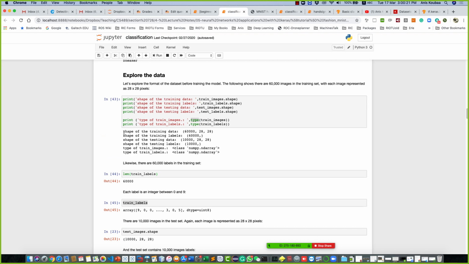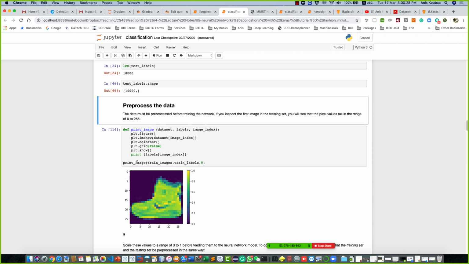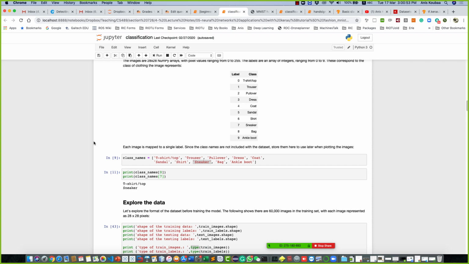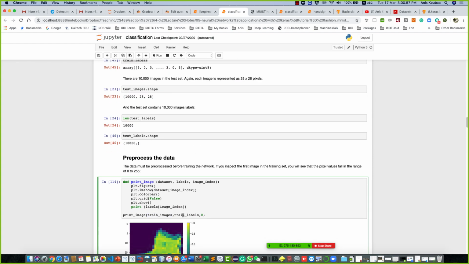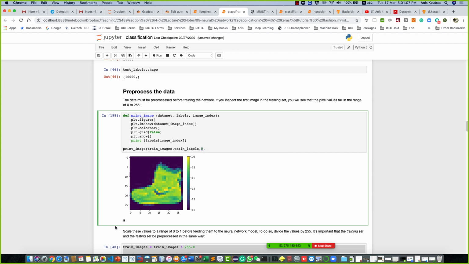Now we have verified that our data is correct in terms of dimension, and it's always good to visualize the data before starting to work on it. So we can visualize a sample of data, and here I define a method called print image, or display image, which takes a data set, a label, and an image index. Then I call print image with the data set being the train images that I have defined here, and the train labels, and I specify the index to be 0. You can see at index 0, you will have this image. You can change the index, and you have here its corresponding label, 9.